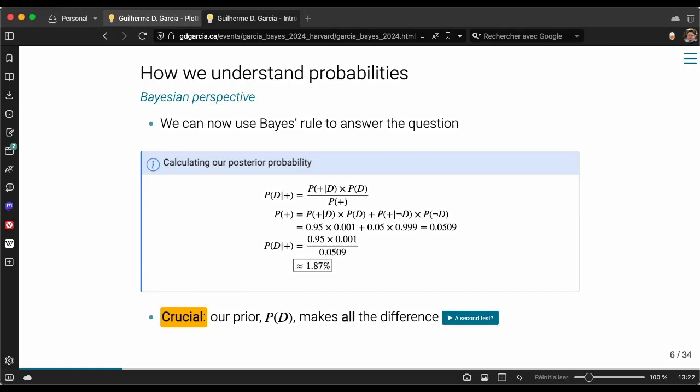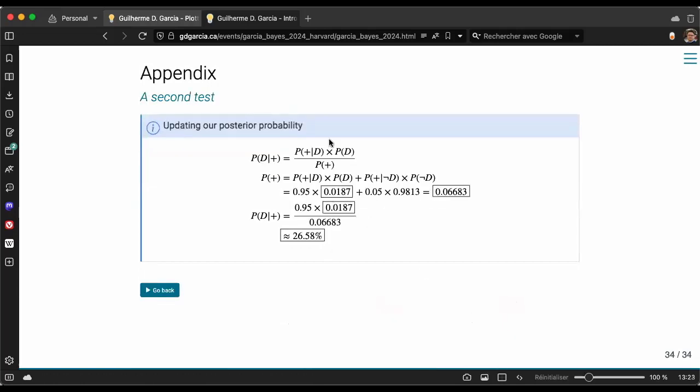So the idea here, the intuition behind the whole process, is that we can always update our prior belief about something given what we just did. Right? So now the prior probability of having the disease is no longer 1/1,000. It's 2/100, because that's the updated value, or less than 2, but roughly 2. So if we do the second test, we end up with a different calculation. We just have to update our priors, and the result now is 25%-ish.